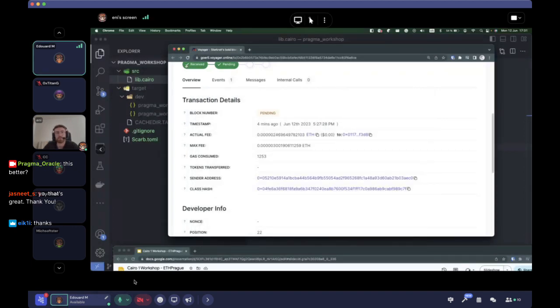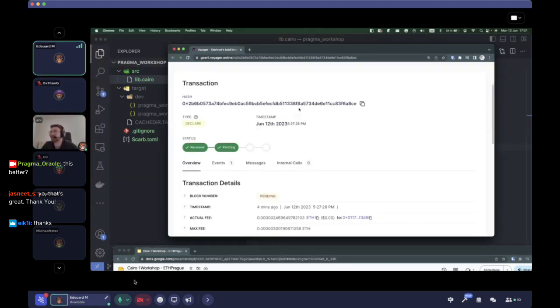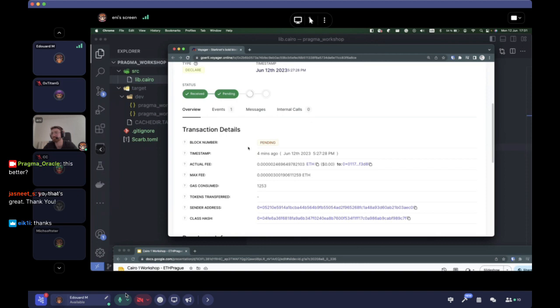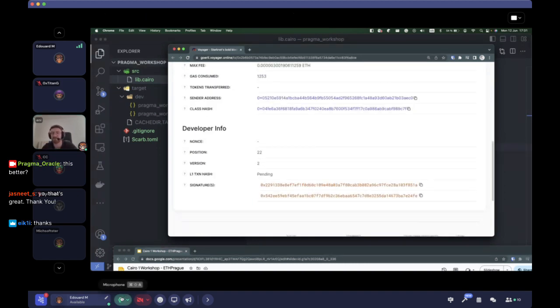Also, we are 1 hour in, but we are free to go and to continue. We are not run by the time. It's up to you. I'm just waiting for things to be accepted on L2. But apart from that, let's take 5 minutes to answer any questions you guys might have. If you have any problems installing the environment, I know that it's not super easy yet, especially with the VS Code extension and stuff. So if you have any troubles, I'll be super glad to help you. And feel free to ask any question related to Starknet or Cairo.